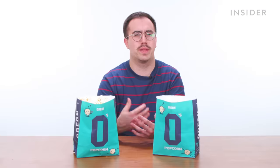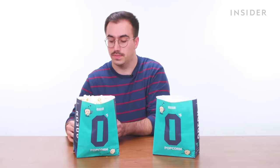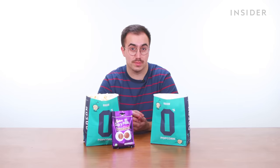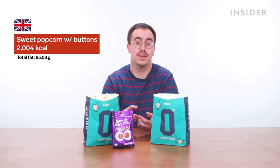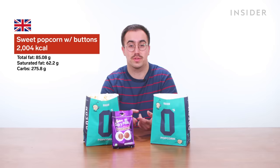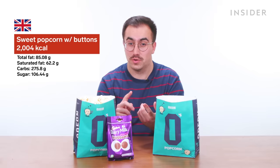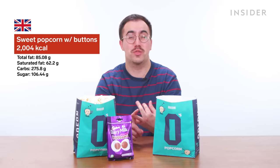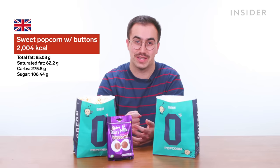Jeez. What about the most calorific thing on the UK menu? Well, that would be a large sweet popcorn with the topping option of Dairy Milk Giant Buttons. This combination would come to a total of 2,004 calories, 85.08 grams of fat, 62.2 grams of saturated fat, 275.8 grams of carbs, of which 106.44 grams are sugars. That is just over 100% of your daily calories, 109% of your daily fat, 311% of your daily saturates, and 212% of your daily sugar.